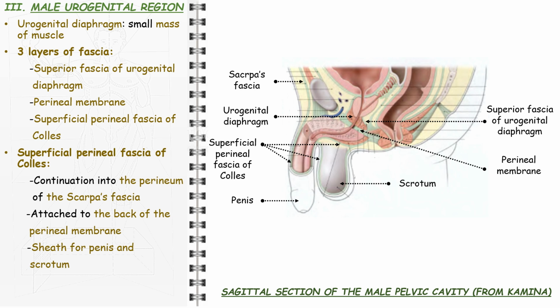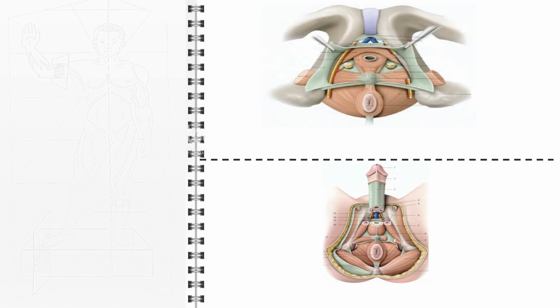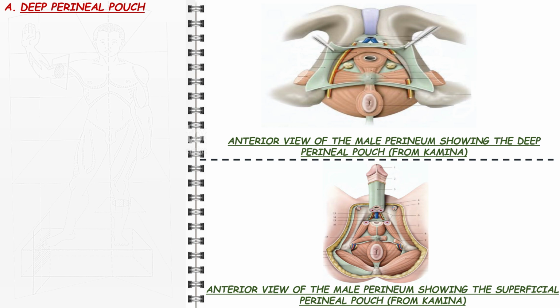The area between the two diaphragmatic layers of fascia is the deep perineal pouch, which contains the urogenital diaphragm with the membranous part of the urethra passing through it centrally, the internal pudendal vessels, dorsal nerve of penis and perineal nerve at the sides, and the paired bulbourethral glands of Cowper at the sides of the urethra. Indeed, the perineal membrane forms the lower boundary of the deep perineal pouch.